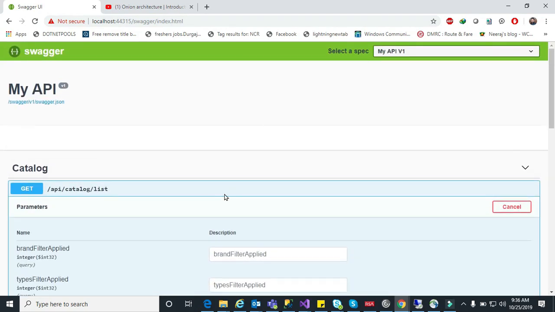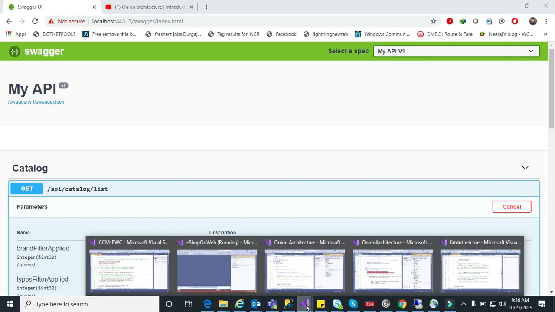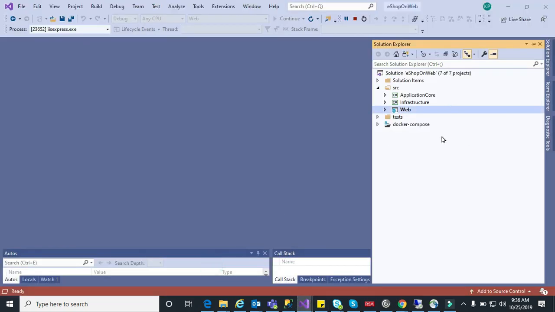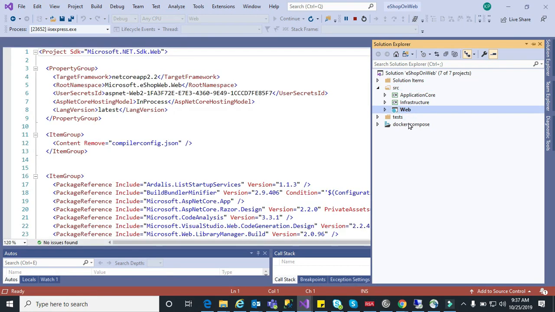So let's see how we are creating the architecture. This is basically our solution, the eshop web solution. Here you can see SRC. SRC means our application architecture as well as our web application. The second one is test.